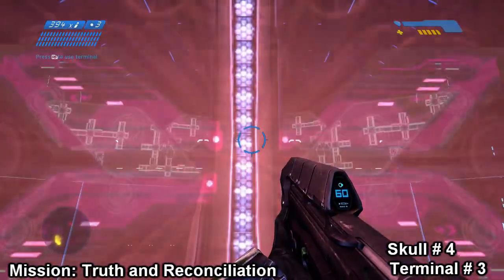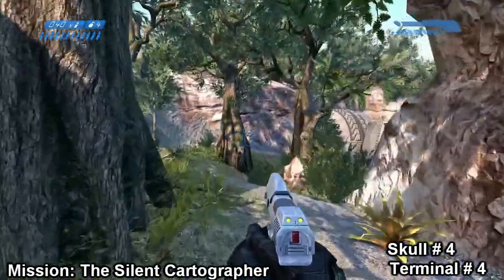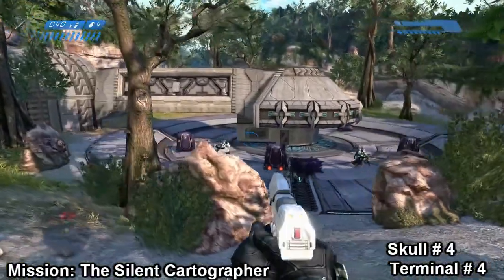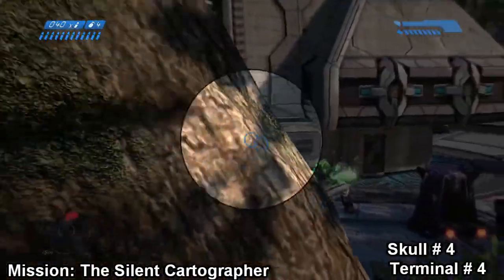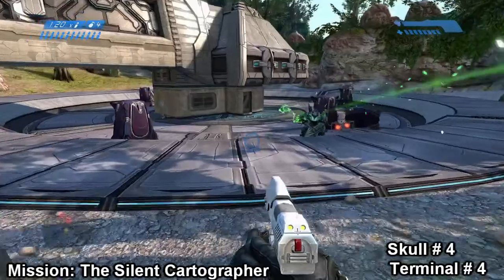Okay, so now on the Silent Cartographer, in this part of the mission, you're going to come to this sort of area where there's this dish and there's these two hunters here that are guarding this area that you got to go through. There's overshields and stuff. You can already see to the left side of this sort of array part here by the hunters is the terminal.